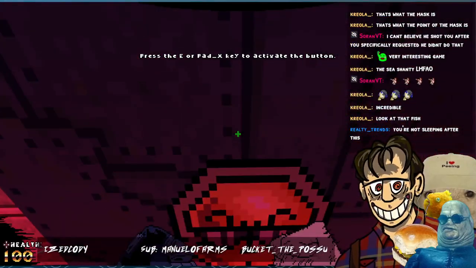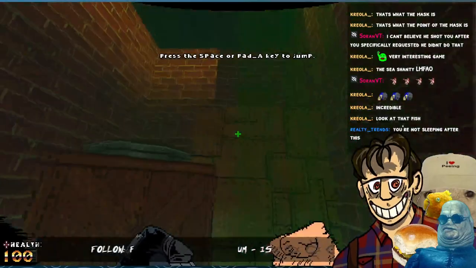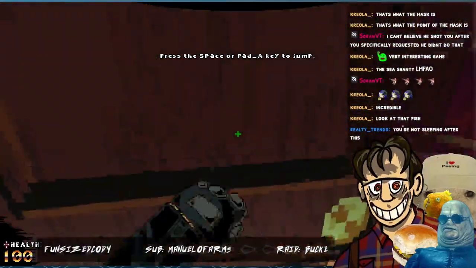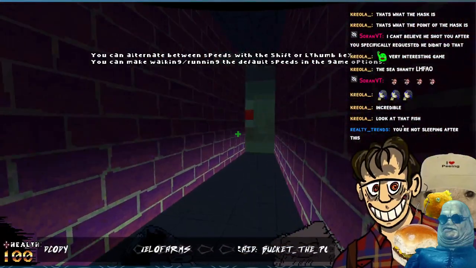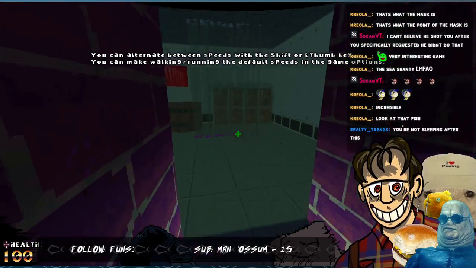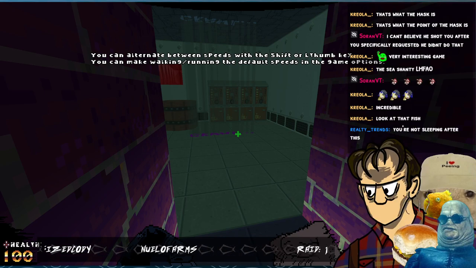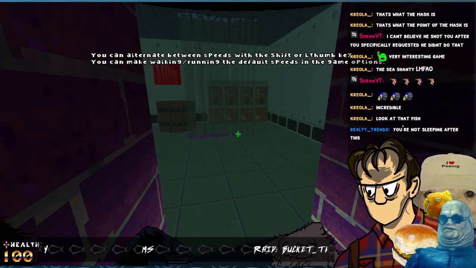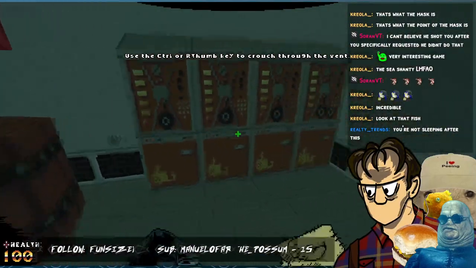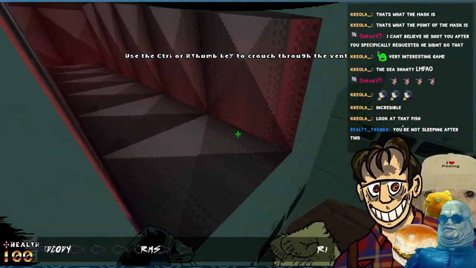Press the E to activate the button. Press the E key. That's right. Up, up, up. You're not sleeping after this. This has been a wild day of demos. You can alternate between speeds with the shift or left thumb key. Okay. You can make walking running the default speeds in the game options. Oh, okay, I see. Control or right thumb. Okay.